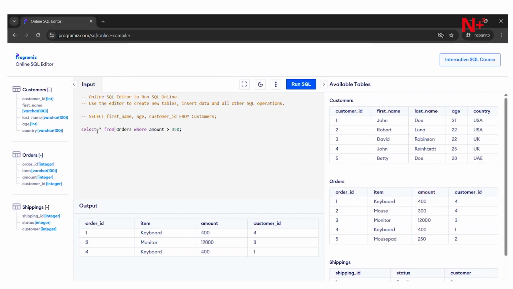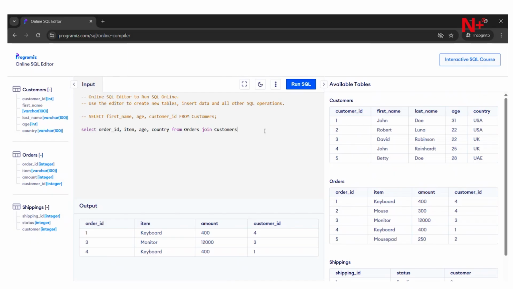I will say select specific columns. I can specify, like I want to know order ID and item and age. Okay, and let's say I also add country. From orders, you can choose to filter as well, but right now I'm not doing filters. From orders, but then some of the information is in customers. So I have to join the orders with customers.